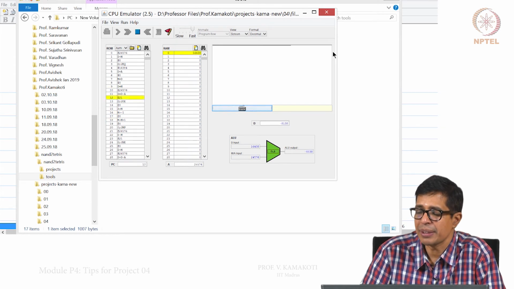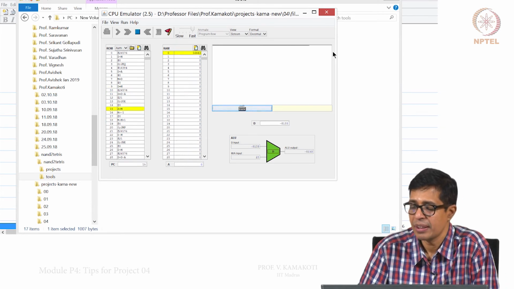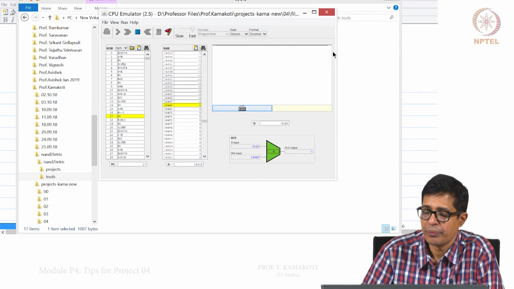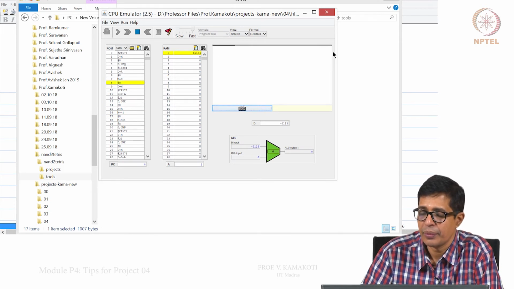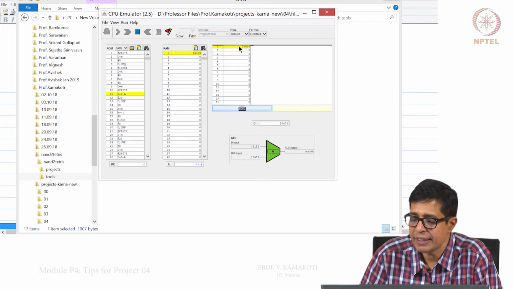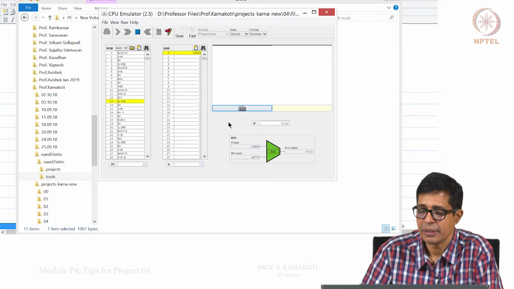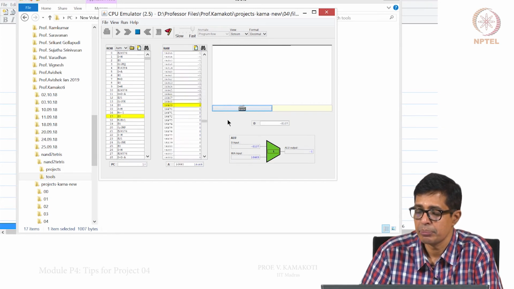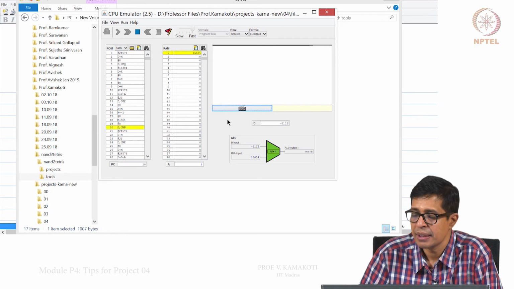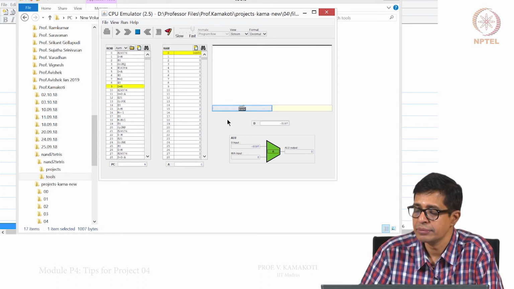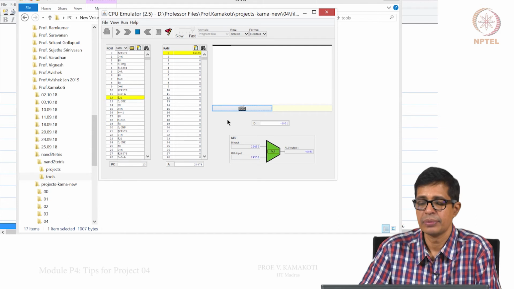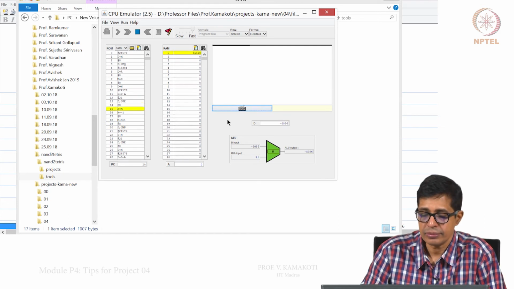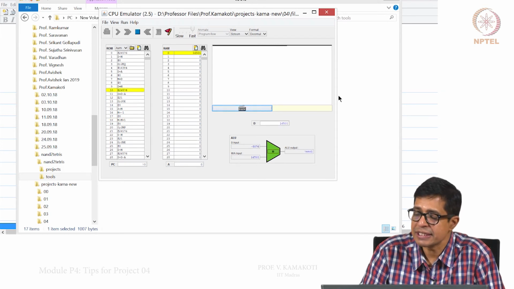So this will take quite some time for shading. Now you can see that the screen is actually becoming black. And after it finishes, it again comes and checks the keyboard.